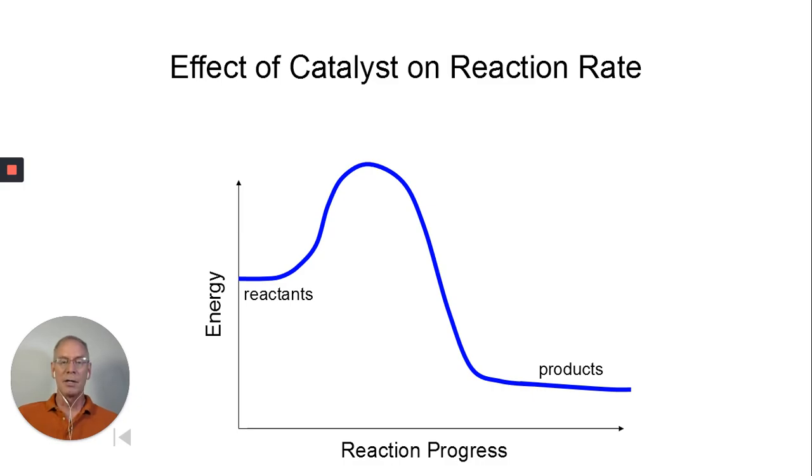A catalyst speeds up the reaction. It's not a reactant. It's not a product. It's a pathway to get to where you're trying to go to. You have something called a catalytic converter in your car that takes the carbon monoxide gas that your car is generating and it converts it quickly into carbon dioxide gas that comes out the tailpipe. Right? That's what it's doing.